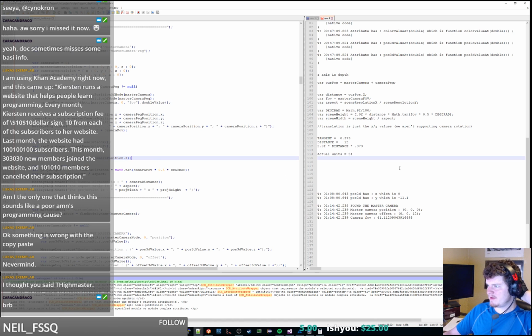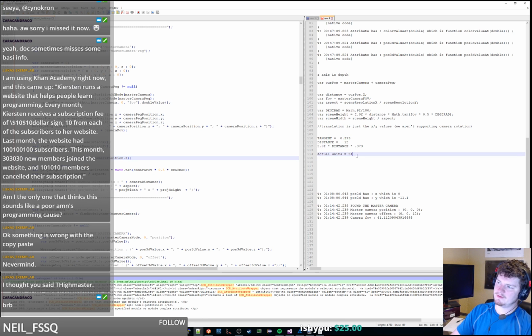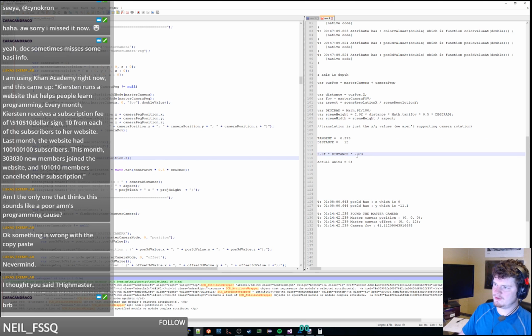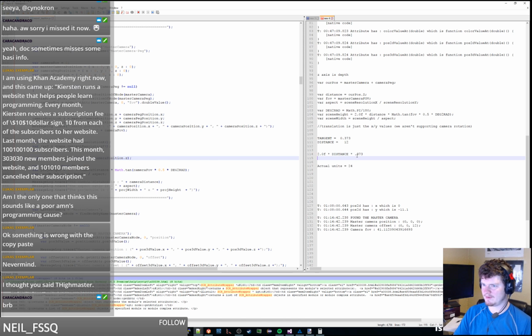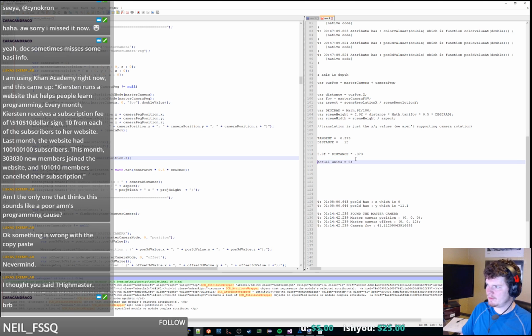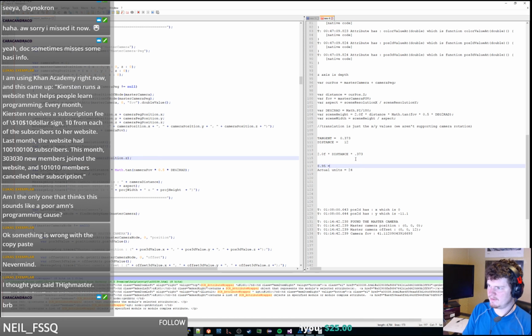So basically, we've got this magic value here, which turns this computation into the actual thing. There's some scaling value, and I hope this is consistent. Otherwise, we're going to have some major problems. So our scale, we have a constant here which is being multiplied out, which looks like basically our actual units is going to be 24, so we need something that takes 8.95 and equals 24, and that's going to be this 0.373.